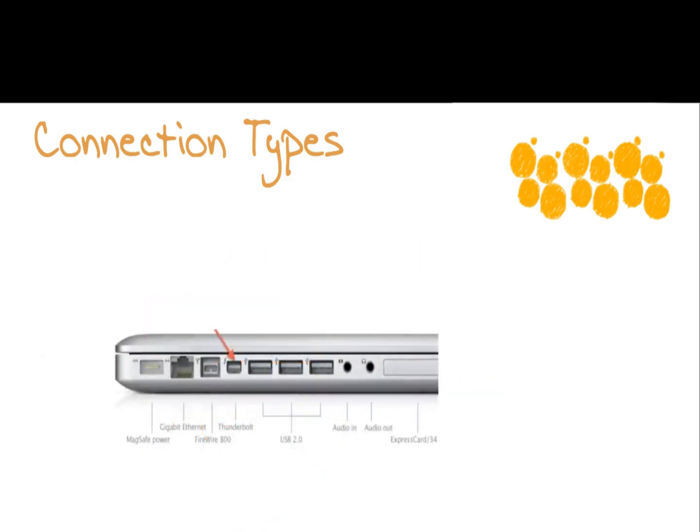So that leaves us with one last physical port to cover, and there it is. We're looking on an older Mac here. It's a Thunderbolt port. This Thunderbolt port gives you high-speed connectivity options for video. It could do audio. It could do external storage. It could power a device even.